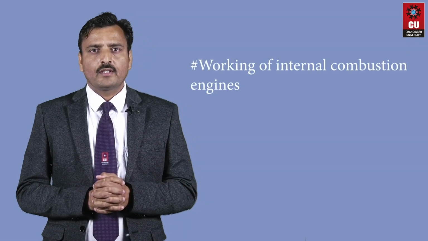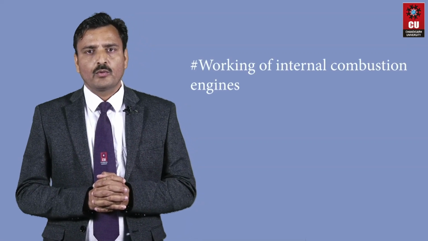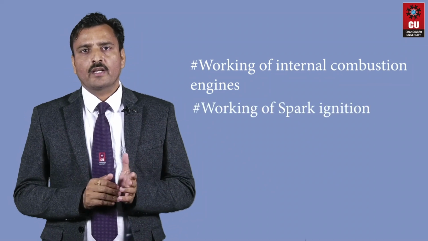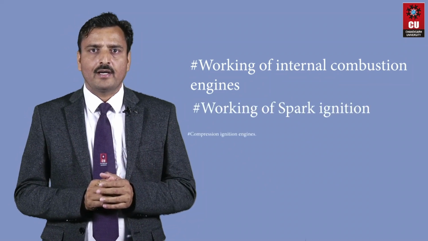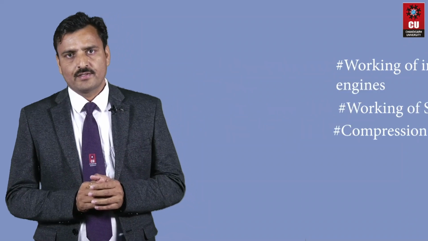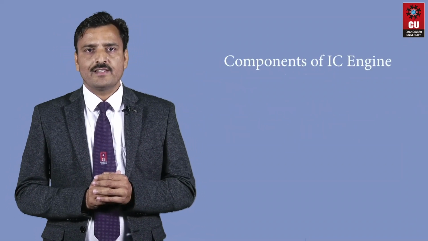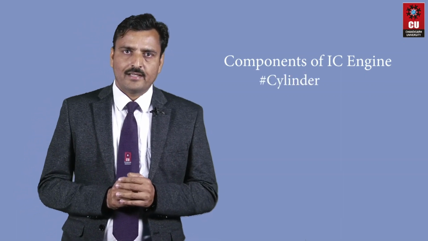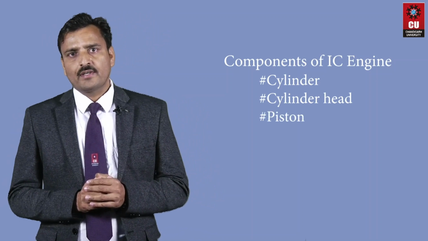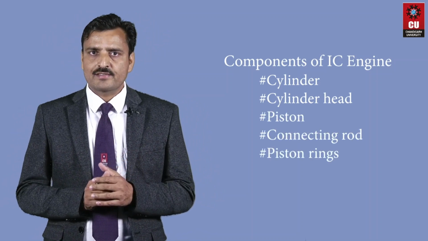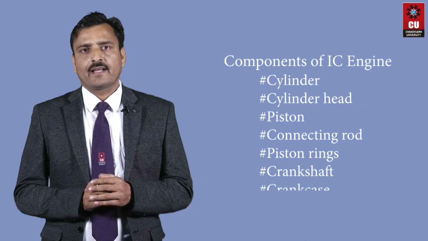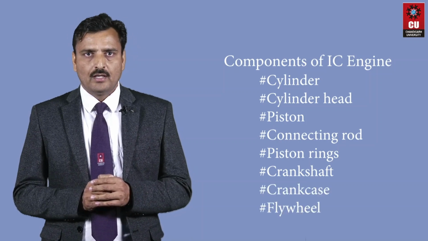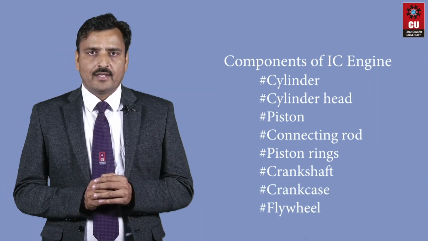In this session, we will discuss the working of the internal combustion engine, which includes the components of the engine and the working of the spark ignition and compression ignition engines. First of all, we will discuss the components of an IC engine. The main components of the IC engine are cylinder head, piston, connecting rod, piston rings, crankshaft, crankcase and flywheel. We will discuss them one by one here.